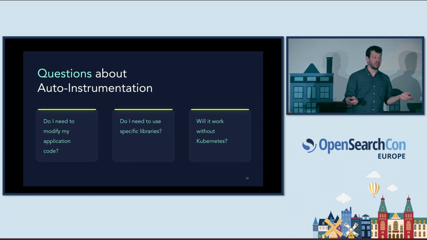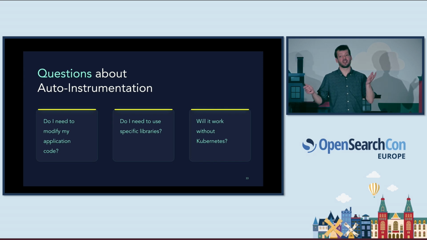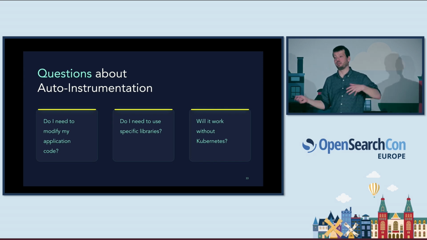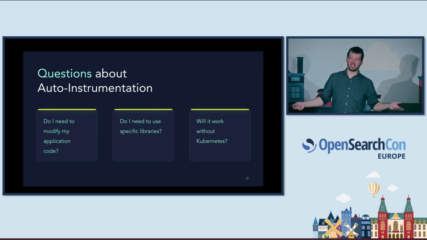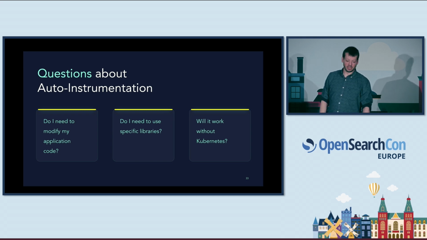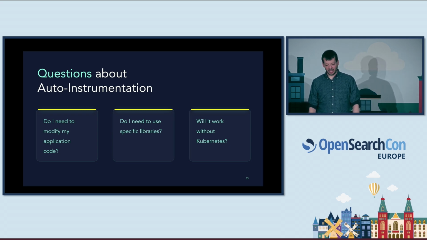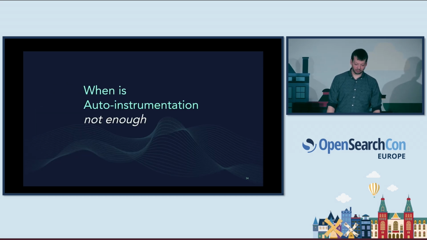And I would argue, if you're using a library that is not supported, the best thing that you can do for yourself and for the community is look into maybe making an instrumentation library for that library, and then everyone else who's using it can benefit from that as well. So you can dig into some of those code-based mechanisms that we were looking at a few minutes ago. And will it work without Kubernetes? Well, yes, but Kubernetes certainly makes things easier.